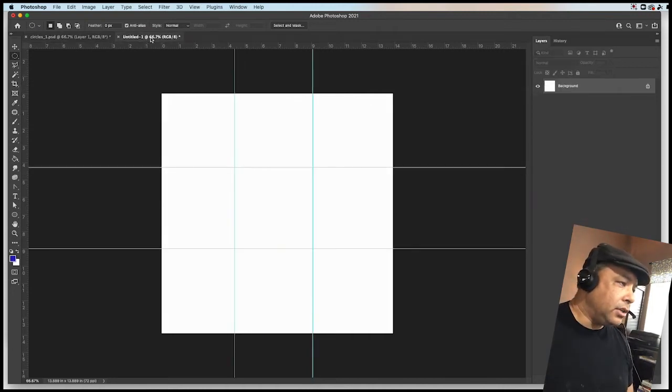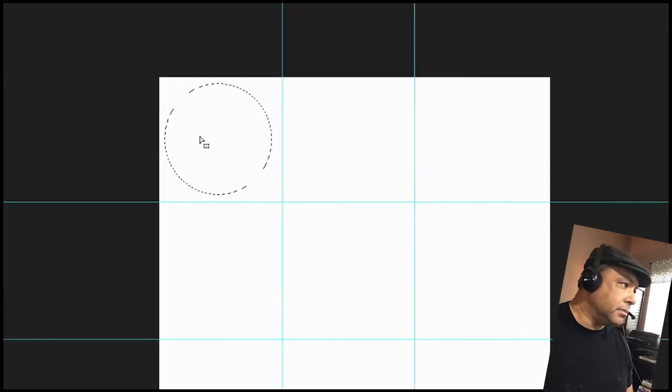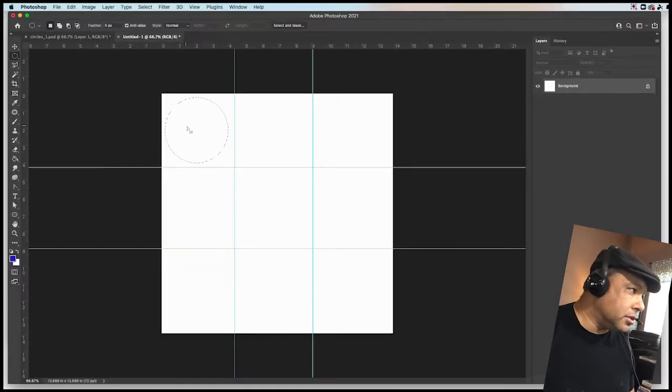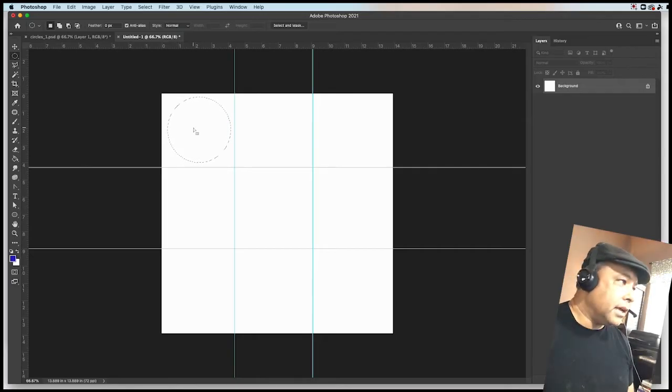So to do that, you got to press the Shift key. So I'm going to press and hold the Shift key, and I'm going to drag from the upper left, and there we go. And now I've got marching ants. And now you notice that the cursor is a kind of unusual little cursor over there, but that tells me that I can actually move this around. You see that? And I can also use the arrow keys on my keyboard to kind of position exactly where I want to.